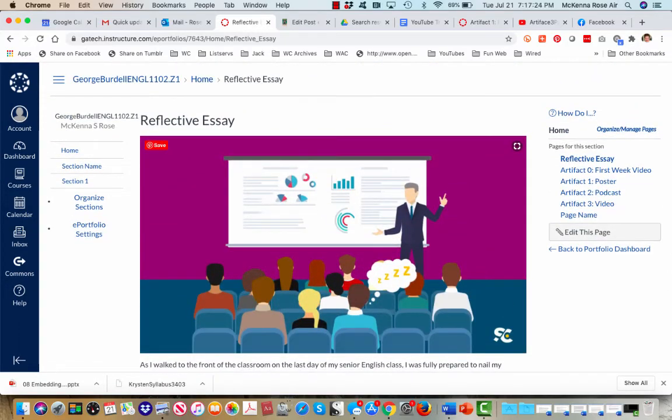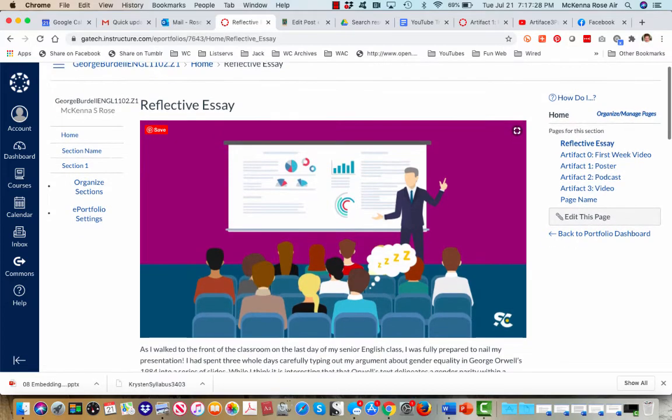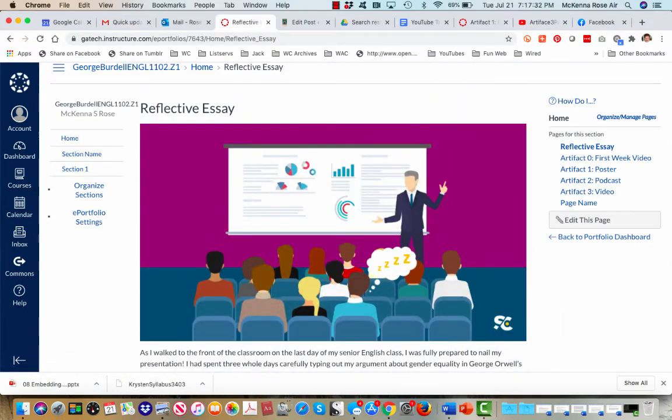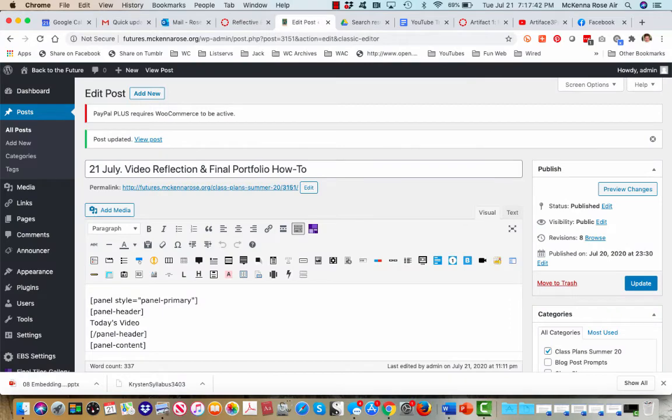The other thing I would suggest for the reflective essays, so you can get full points, is include a little bit of imagery. So I've got the two images, or other types of links, or embed an image, or I'm sorry, embed a video.